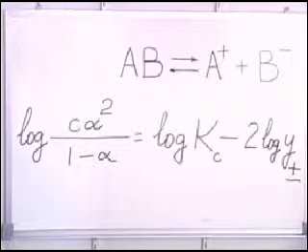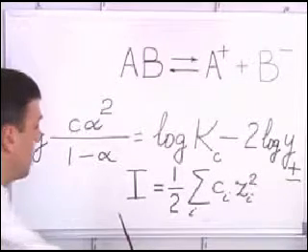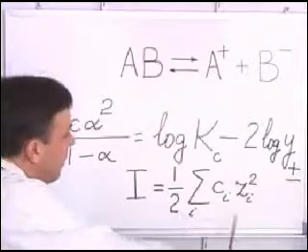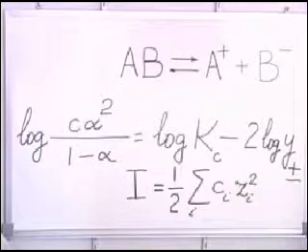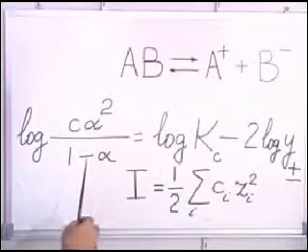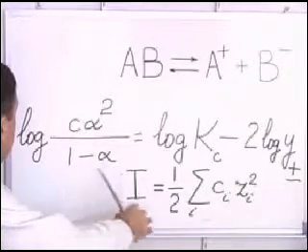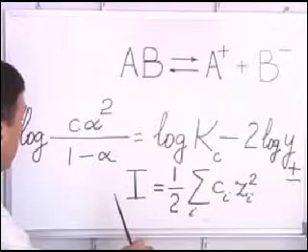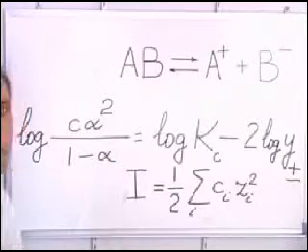On the other hand, by knowing the concentration, we can also calculate the ionic strength I, respectively square root of I, of the solution, corresponding to each one of the studied concentrations. As we know, the value of I, of the ionic strength, is defined by this formula. In this way, we are ready to plot the experimentally found values of logarithm of this expression as a function of square root of the ionic strength.